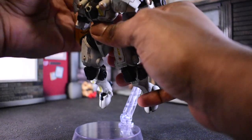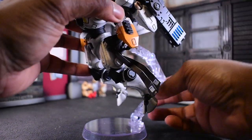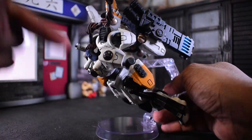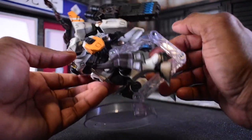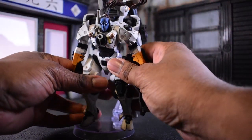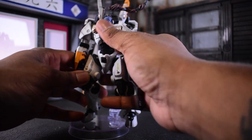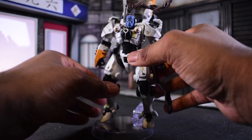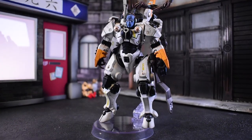But yeah, you can make it seem as if they're rocket boosters on your Tau Commander. And then just flight. As you can see, really heavy. So you want to tighten these up with a screwdriver. Or if you just want them to stand, you can use it to help them stand. Or do a nice quick pose. But either way, I'm 100% here for the Tau stuff.